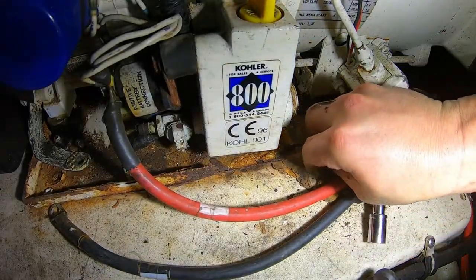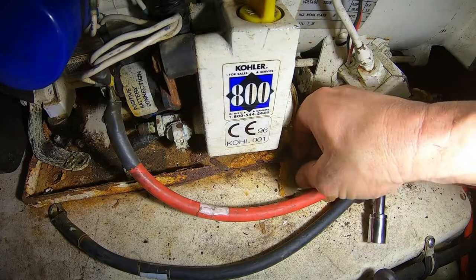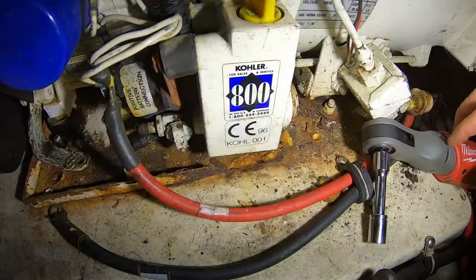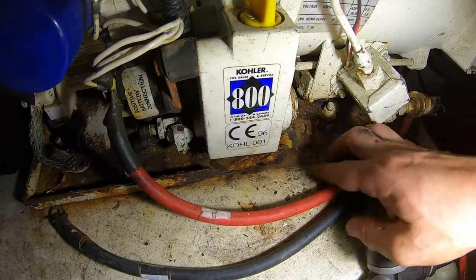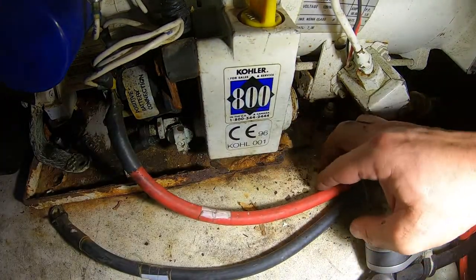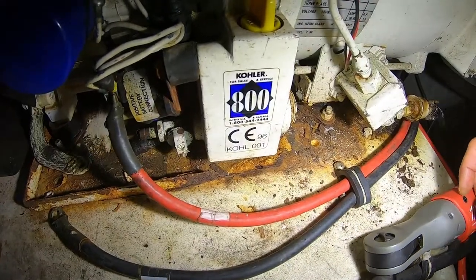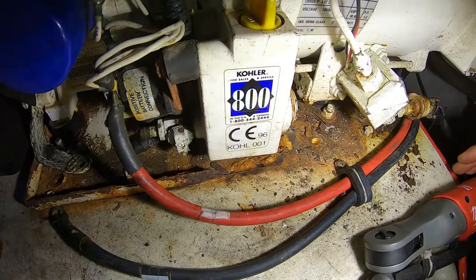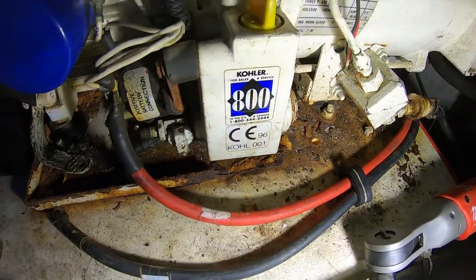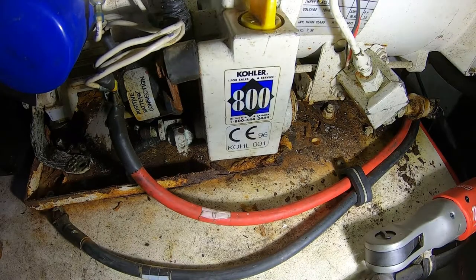As you can see, this looks absolutely horrible. I mean, these are just pieces of this pan coming off. Let's take a vacuum down here.